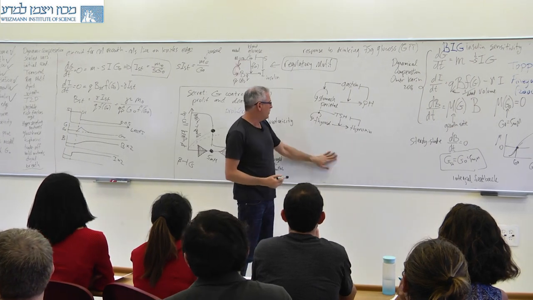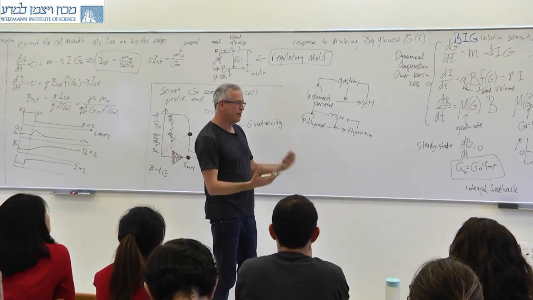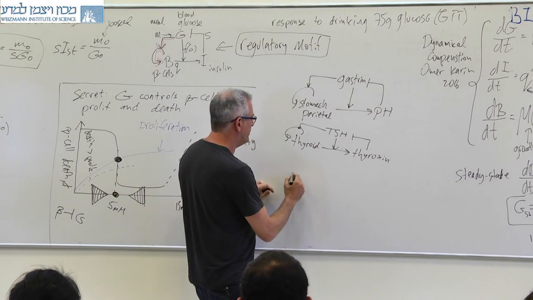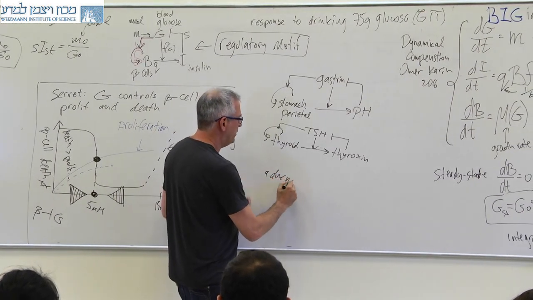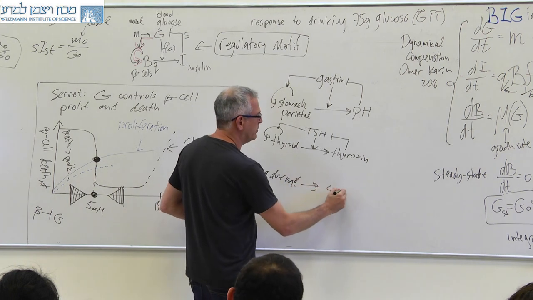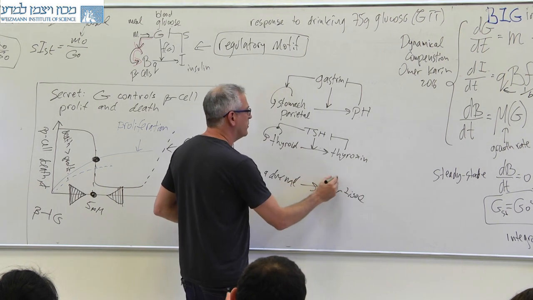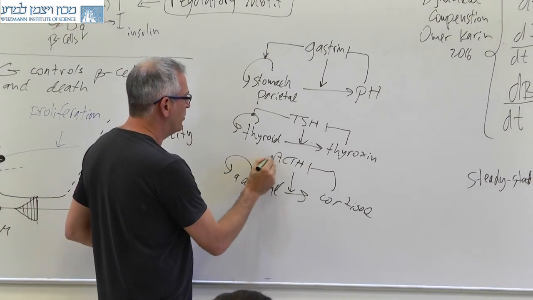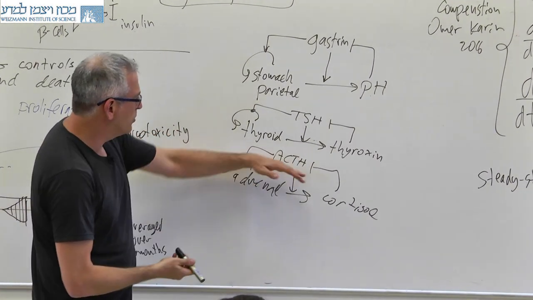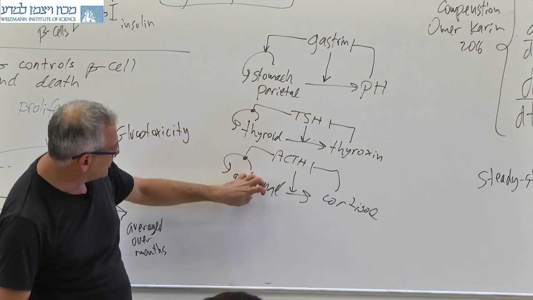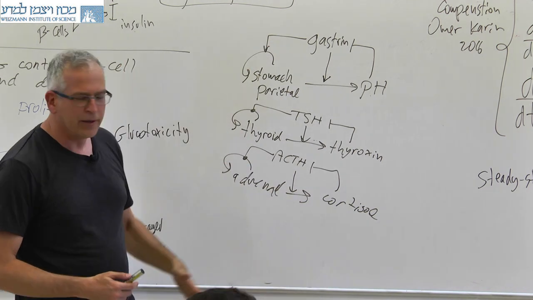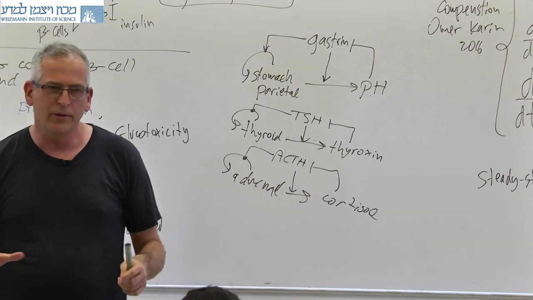and the secreted hormone. Or another example, let's say, stress hormone. So we have our adrenal cortex here above the kidney. It makes cortisol, the major stress hormone. And cortisol shuts down another hormone called ACTH. ACTH makes secretion and proliferation of the adrenal cortex. So if you don't have this hormone, like no pituitary, the adrenal cortex shrinks. Again, keeping things balanced. And I can write another 10 like this. So this is a regulatory motif.